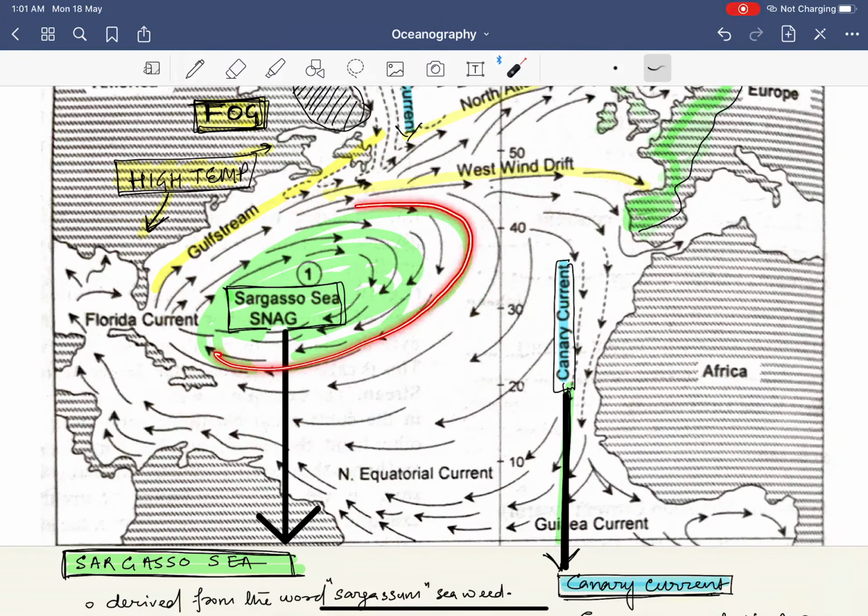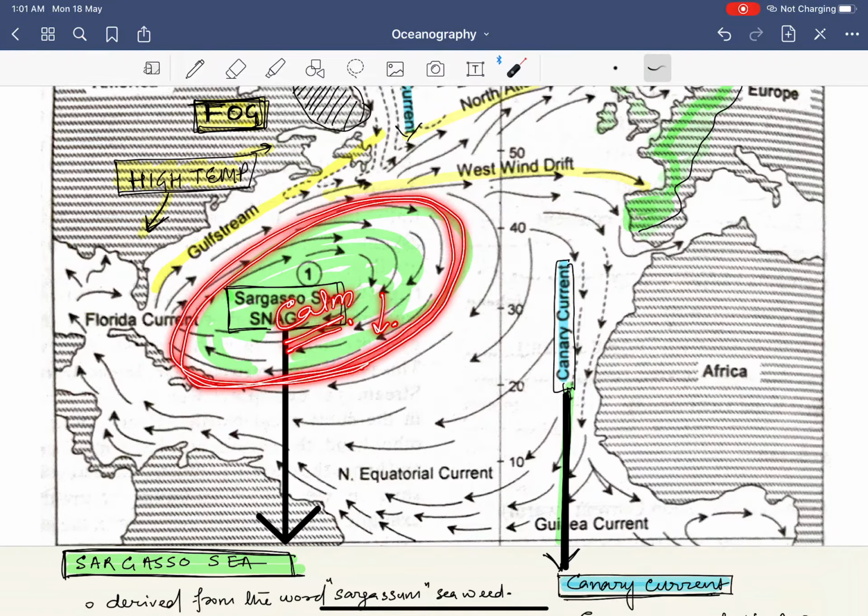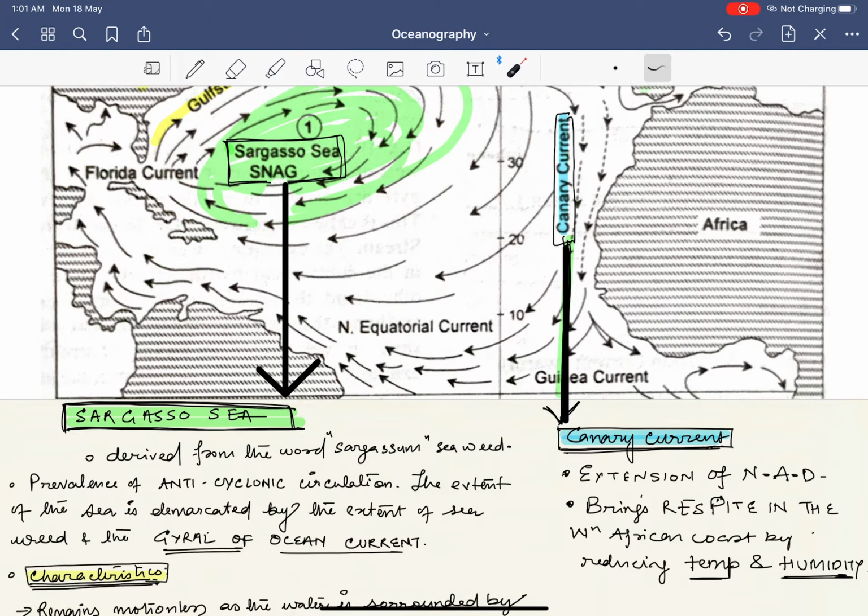This Sargasso Sea is classified with high pressure. That is, a high pressure prevails over here. As a result of this, this region is completely calm, and hence there is prevention of the mixture of water. It means that in this complete area there is no mixture of water. With the absence of mixture of water, this Sargasso Sea is classified with a high level of salinity. It is a highly saline sea.